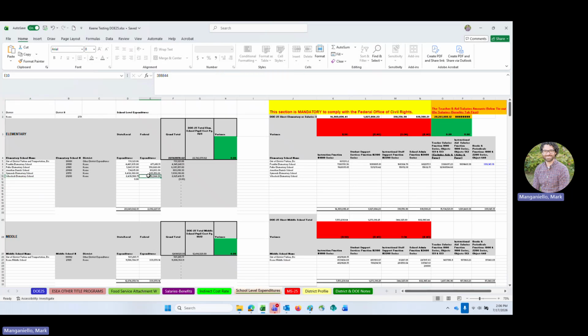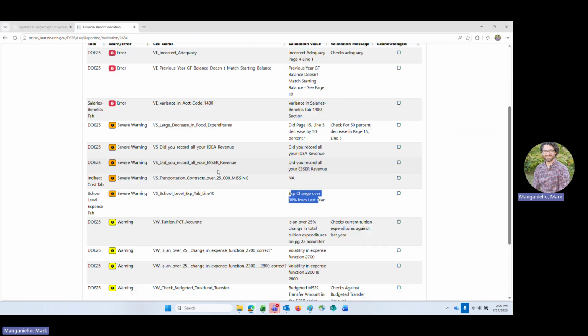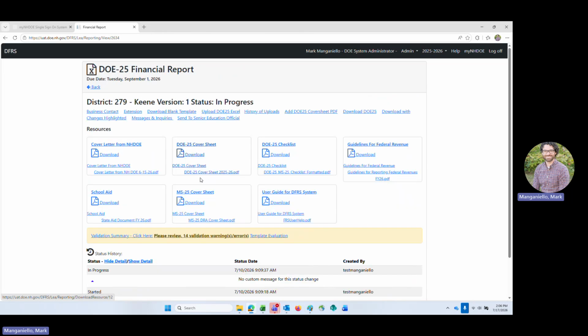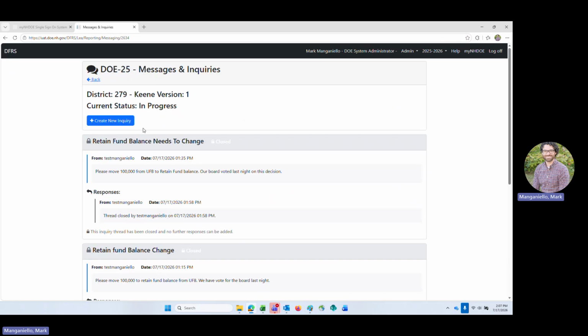If that's tripping you up and you want to send us a message relative to your DOE25 for this district, go ahead and use the messages and inquiries feature. You could do it for something like, I have a question about this. This is really meant for easy questions.